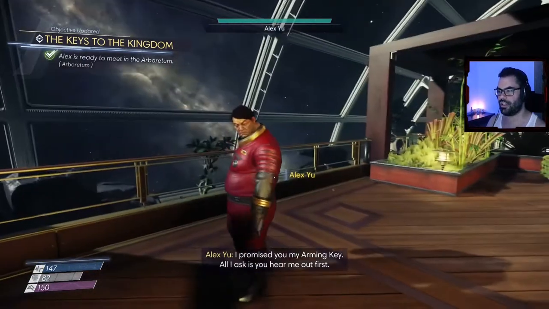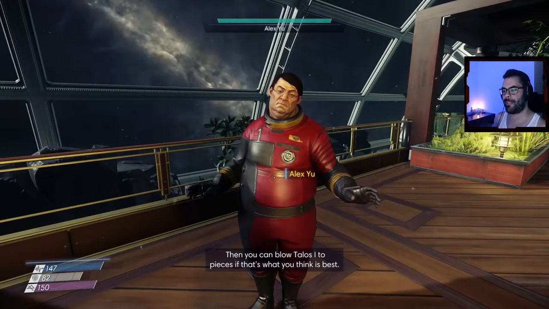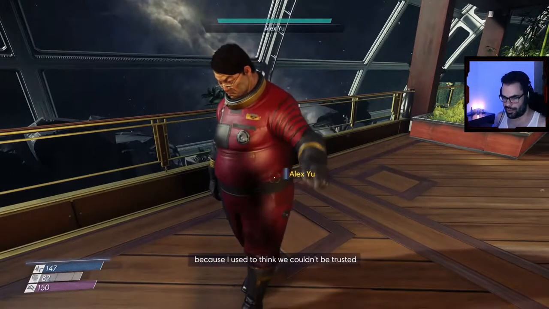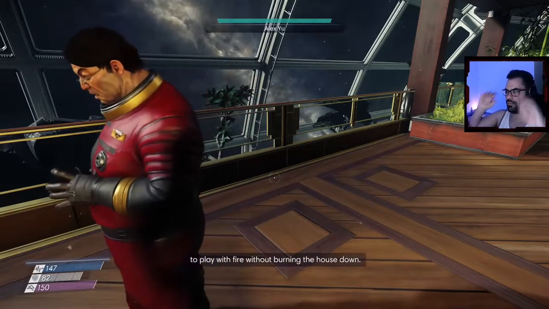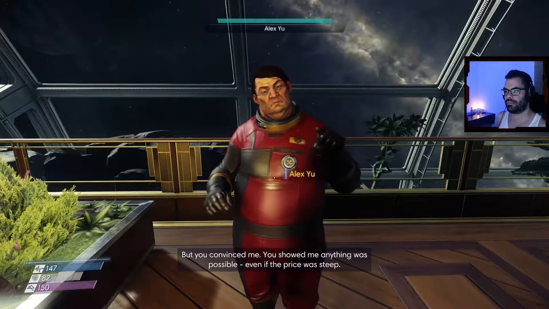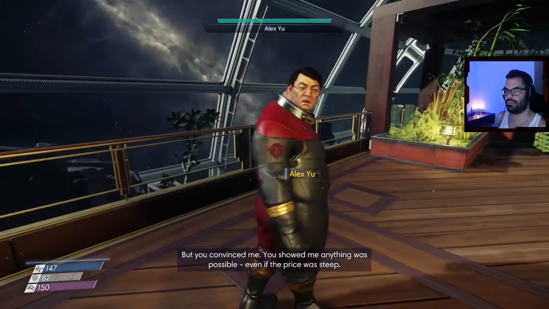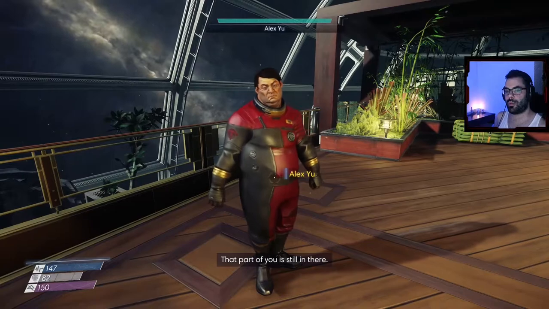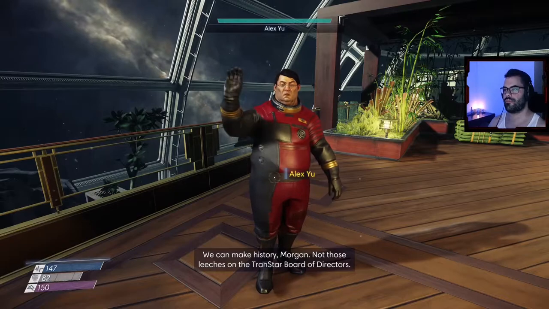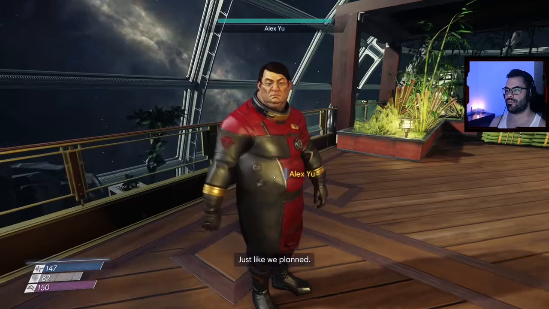I promised you my arming key. All I ask is you hear me out first. And you can blow Talos I to pieces if that's what you think is best. I don't think you'll do it. I know, you underestimate me. Because I used to think we couldn't be trusted to play with fire without burning the house down. But you convinced me. You showed me anything was possible, even if the price was steep. That part of you is still in there. We can make history, Morgan. Not those leeches on the Transtar board of directors, not Mom and Dad. You and I, just like we planned.